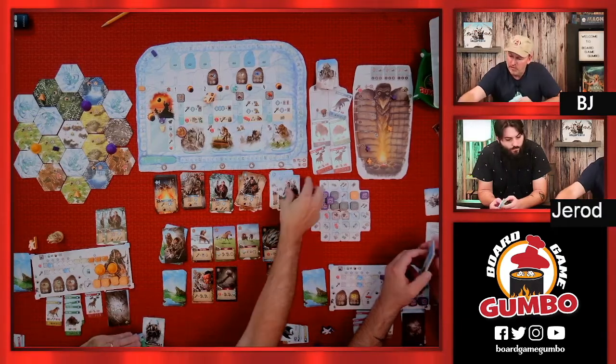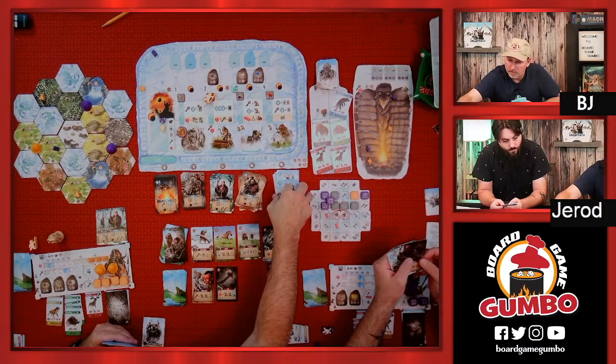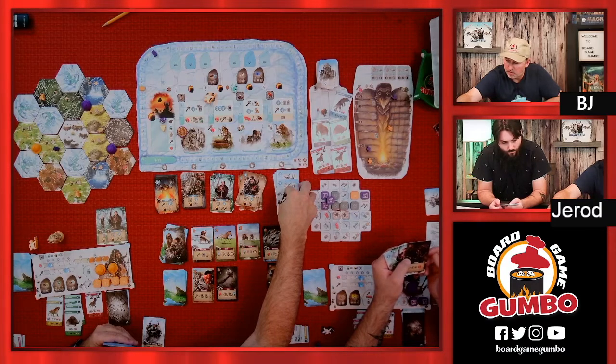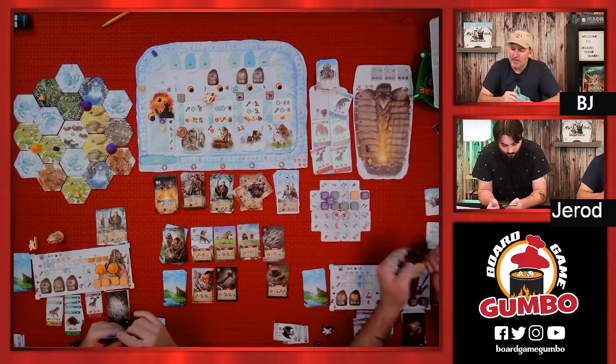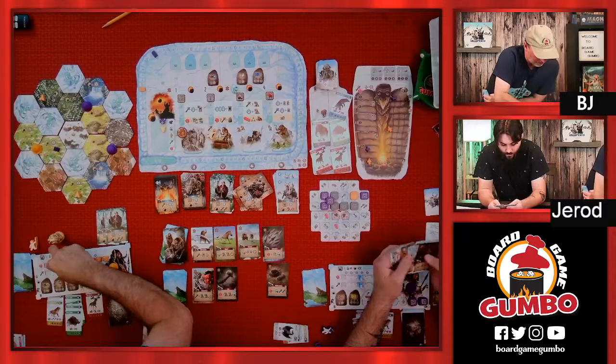And I already have one of those. No, I already have one of those. I need the one that does that. All right. And then the last part. So I did that part, and then I get a food and a tool. You're up. Okay.